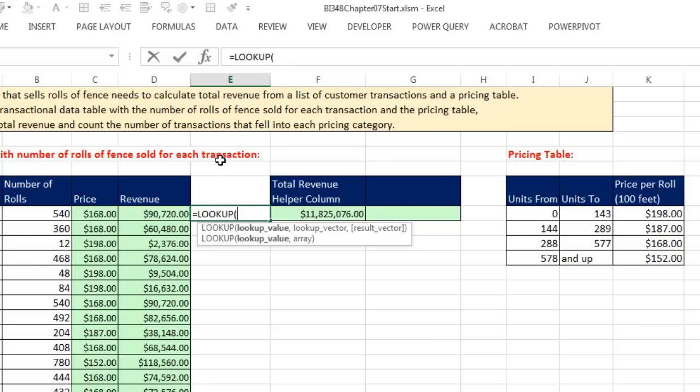But there are some important facts about this function. Now, the amazing thing is it will do, and notice there's two screen tips. They both have lookup values, and LOOKUP only does approximate match. So if you have an exact match situation, if you're using LOOKUP, you have to sort the first column. But we have a lookup value, and we have two options. You can have a lookup vector where it will find a match, and then a completely separate result vector to look something up and retrieve it. The one we're going to use here is the array. And the amazing thing about lookup value and array is that array will do horizontal or vertical lookup.